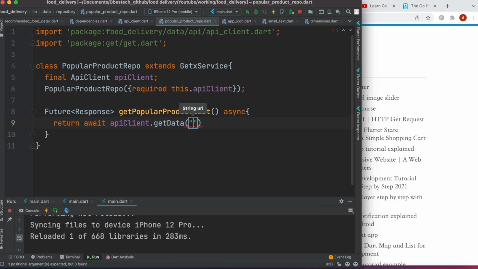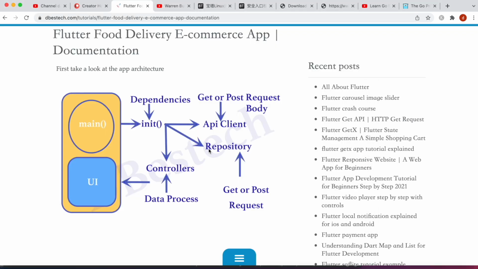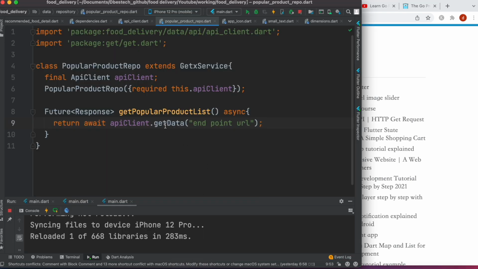Now here we'll pass a URL, the endpoint URL. That's as simple as that. Now we are realizing what we saw earlier: the repository calls a method from the API client. The repository is simply responsible for calling it, and that's what it does over here.